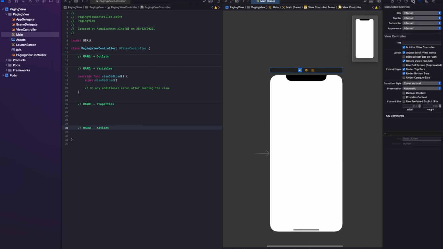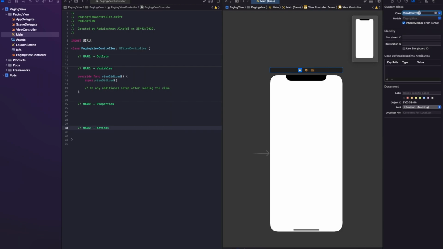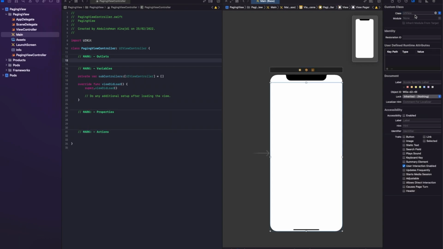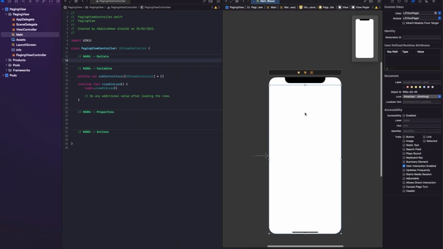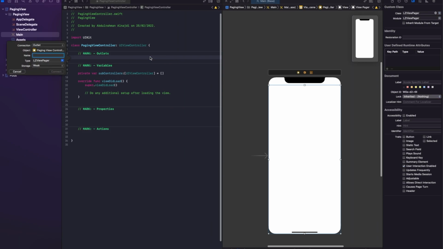First let's name the class paging view controller, call this view as a LZViewPager, and let's drag it into our view controller and let's call it ViewPager.